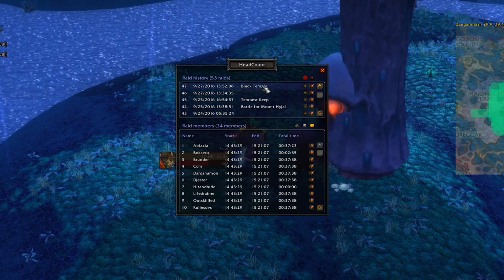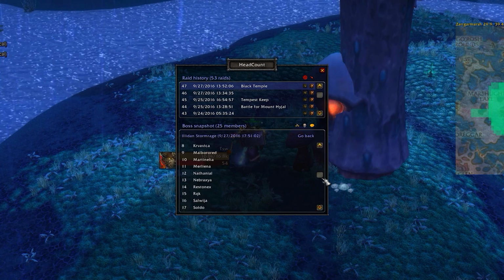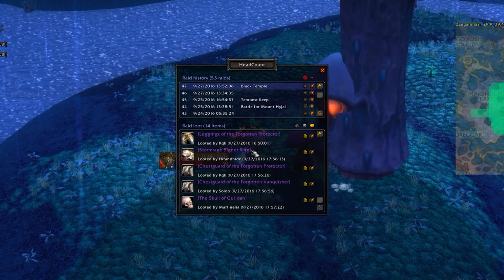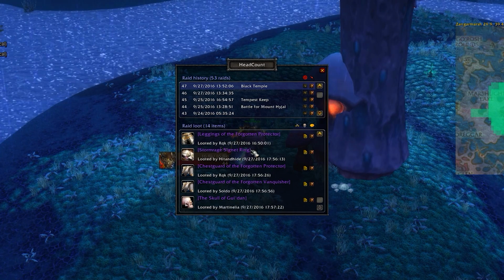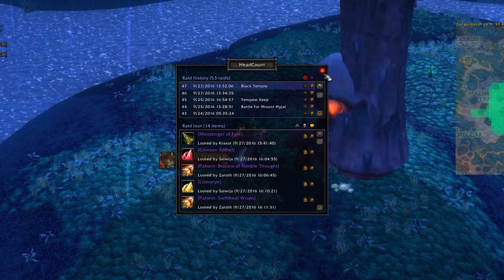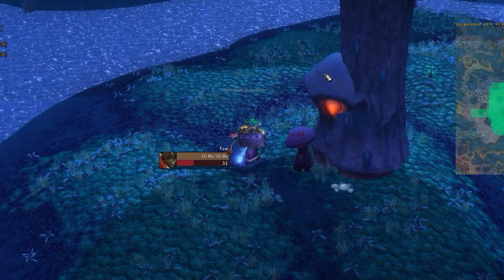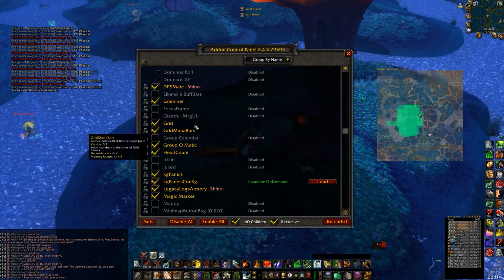And we can go to Black Temple, see who was present, 33 members in total. Go to specific bosses, Illidan. Here are the 25 people who were here for Illidan. Click on the loot and we can see, yes, another week and another no glaives. But at least we got Skull of Gul'dan that week, which was cool. So that's a really cool add-on. You can just have it logging in the background, who's here for what raids. Let's go back to ACP and go for some more add-ons.